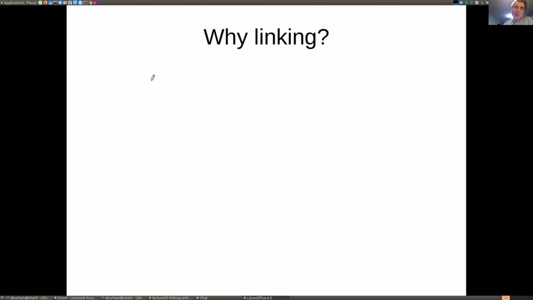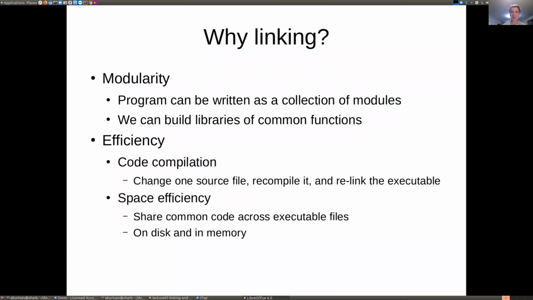Okay, I already asked this question. Why are we linking programs? Who can tell me? Anyone knows the answer for why we link? Why dynamic linking? Hold on, we don't even know what dynamic or static is, or just linking in general. Okay, I have those childish questions, but I wanted you to think a little bit about it.